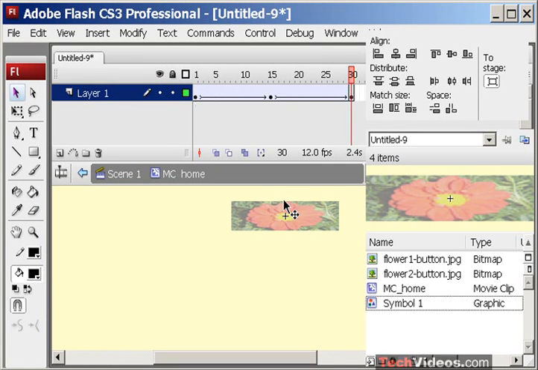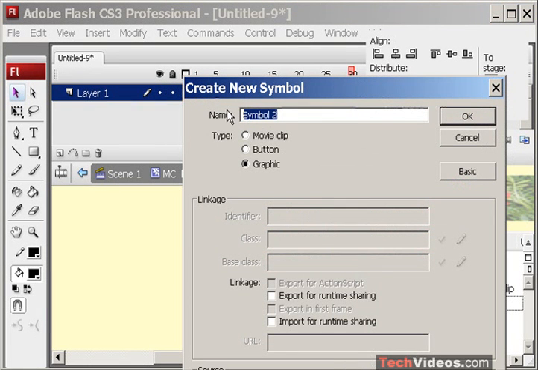And that wraps up my movie clip, and I'm now ready to begin creating my first button. I'm going to press on this little icon right here to create a new symbol, and I'm going to give it the name my_home_button, and this one is going to be a type button, and I'll go ahead and press OK.